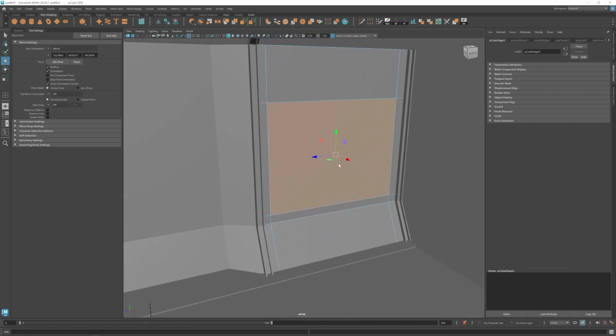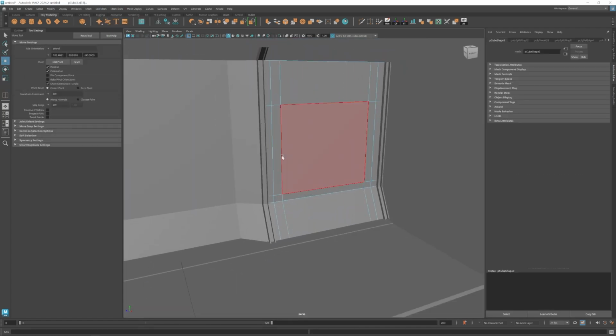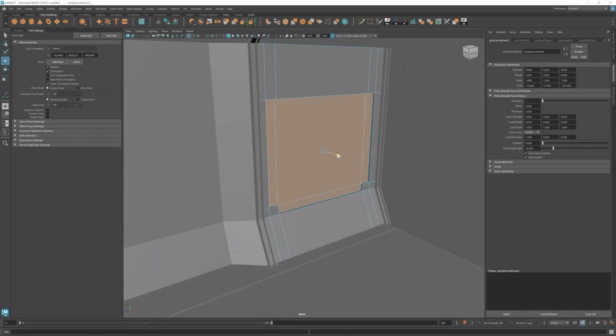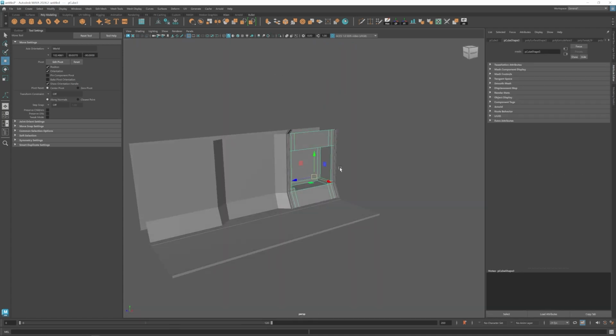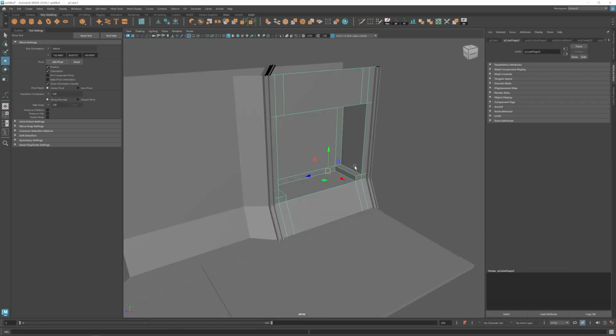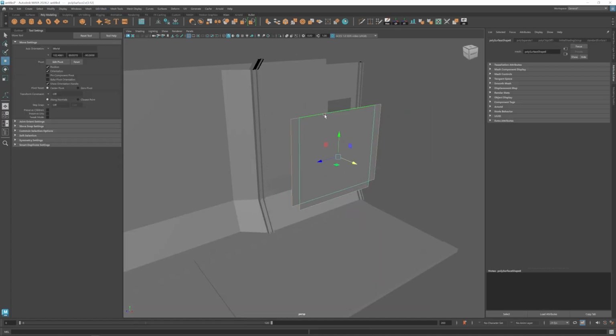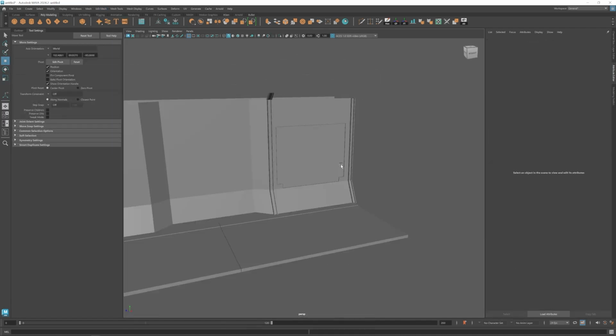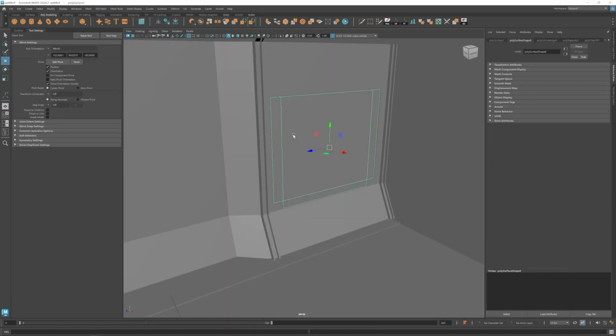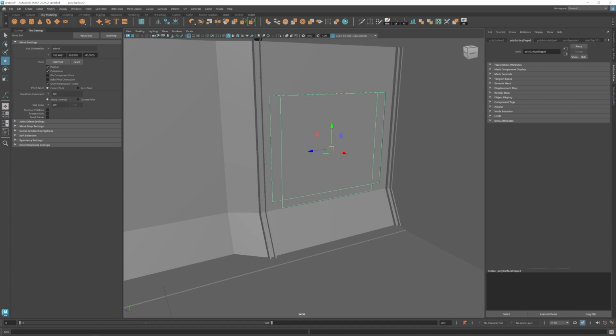Alright, so of course the most important part at the beginning is blocking things out. So what I decided to do was start with some of the main shapes. Of course, we're trying to make a modular piece, so I'm going to focus on just one wall and split this up into 3 or 4 different sections. I wanted the floor to be one piece that I can tile around if I wanted to, as well as the walls. So we're going to break this thing up into 3 different parts.